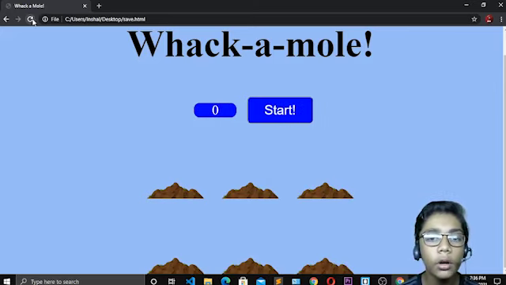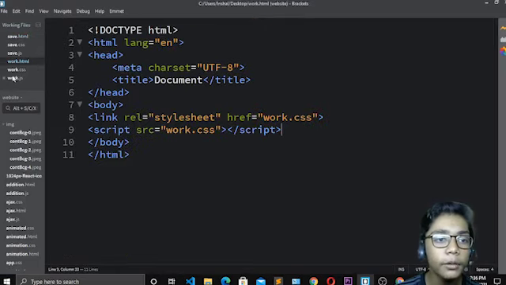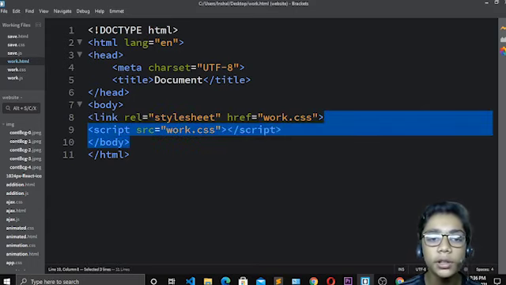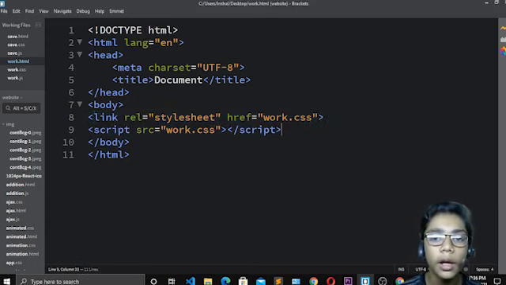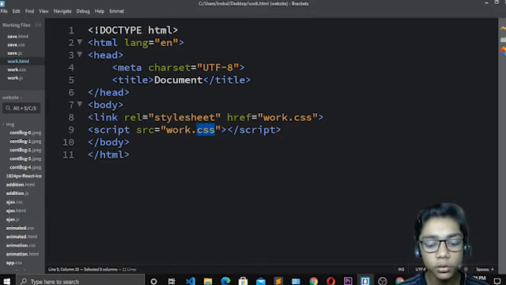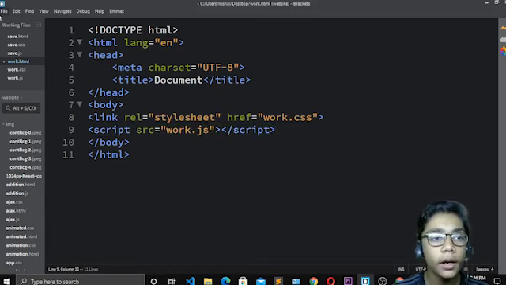For making that you have to open your Brackets text editor over here, and like previously we have worked with these 3 files, I have made these files which are called work.html, then the second one is work.css, and the third is work.js. I have linked my CSS sheet work.css with my HTML sheet work.html, and I have already linked my JavaScript sheet also, so there will not be any problem. I will just erase the extra part because it is a js sheet, and now you have to hit save so these changes will be saved.